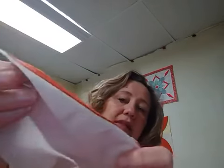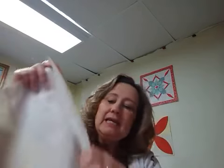So let me think about that. I think you actually want to sew it onto the right side. If you had a print, you want to sew on the right side, because then this is going to go to the back. Okay, so change that. Anyway, so then you have this petal that has a finished off seam. So you can see how that edge is nice and finished off and really clean.